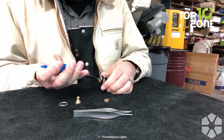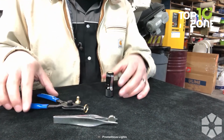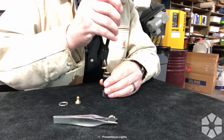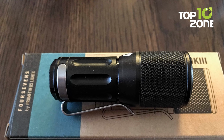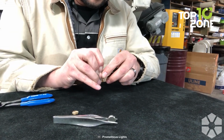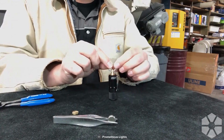The Mini Turbo Mark III is not just a standalone light, it's part of a larger ecosystem. 47's has carefully crafted a series that evolves over time, incorporating user feedback and technological advancements. The Mini Mark III series boasts upgraded pocket clips and grooves, providing a better grip and ensuring that it stays securely in place while doing your everyday chores.